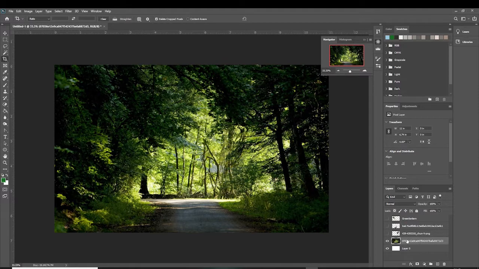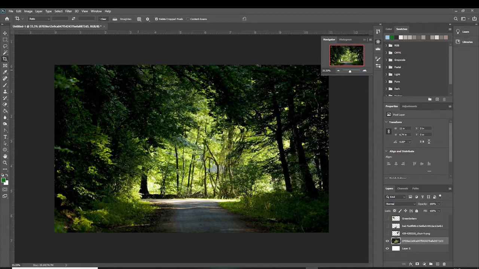Make sure that your background image is selected. You can tell which layer is selected because it has a little grey border around it, and also the name will appear up here in brackets. Green Lantern is selected, we've got our background layer selected. So we're going to adjust the hue.